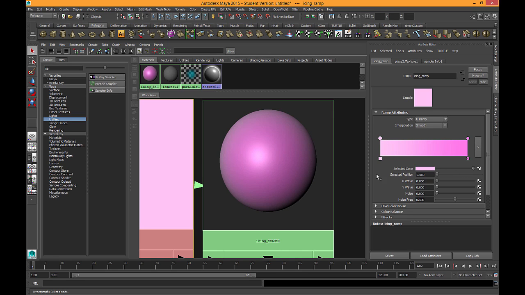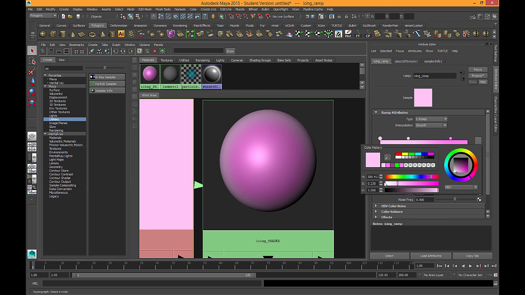So for example, what we might want to do is push the pink a bit more, so we get a much smaller region that is colored by this end of the ramp. And you know, we can maybe push that in a bit like that. Another thing you could do is bring this in, drop another key or color key down the end here, and then apply this color to this one.